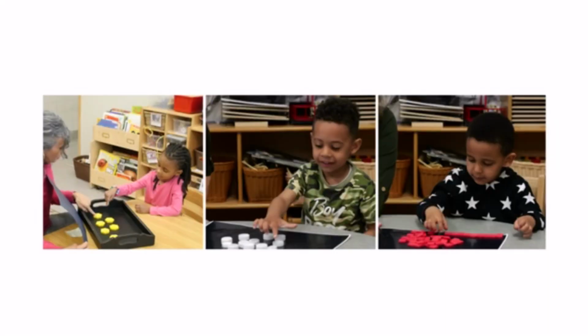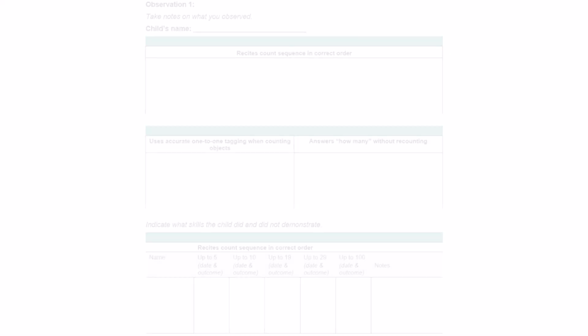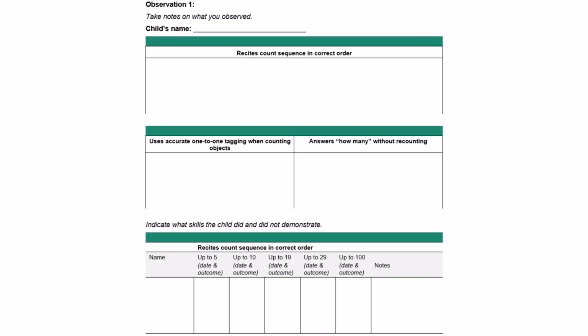You're going to watch separate video clips of 3 children counting. Imagine these children are in your classroom and you are interested in gauging their meaningful counting skills. As you watch each clip, take notes in your learning journal about what you notice about the children's counting skills using the excerpted sections of the progress monitoring logbook. After you watch the clip, you'll be asked to indicate which skills you did and didn't observe, and then decide on next steps for the child using the developmental progressions. Let's watch the first video now.